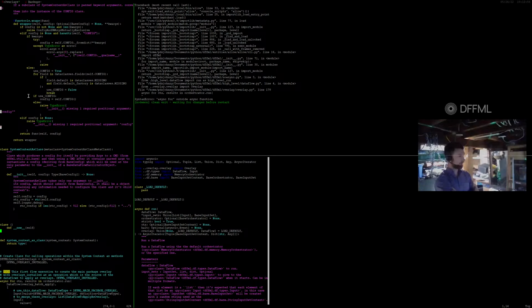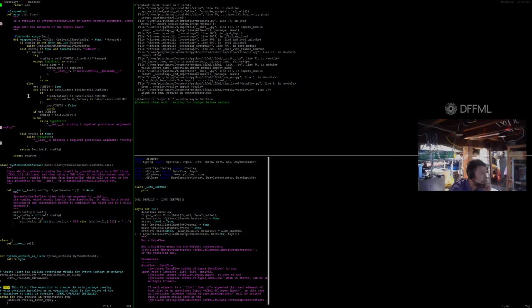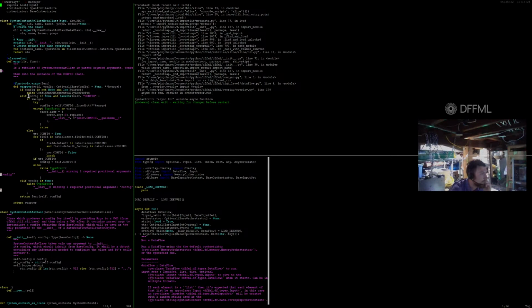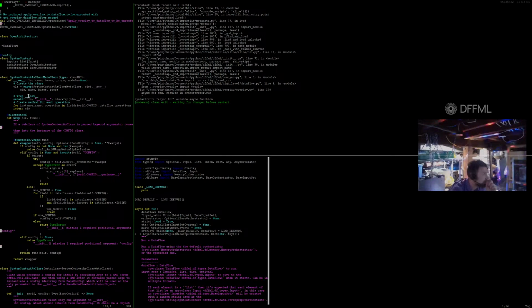We're going to leverage this run function. We take the original system context.